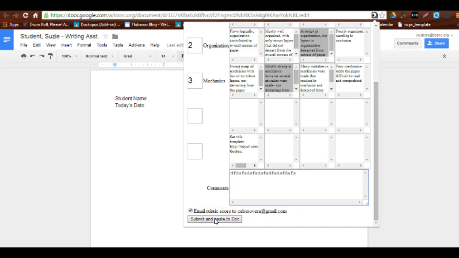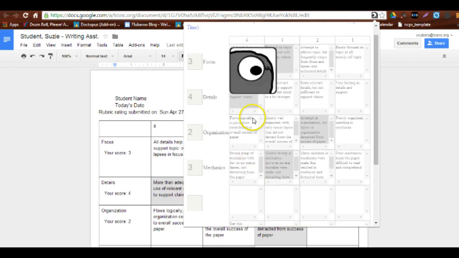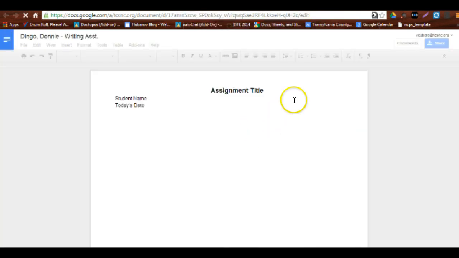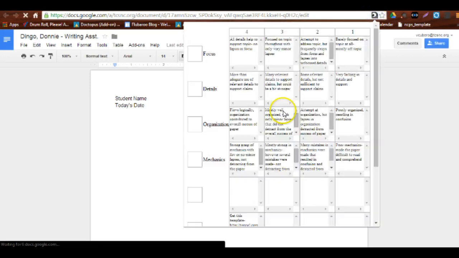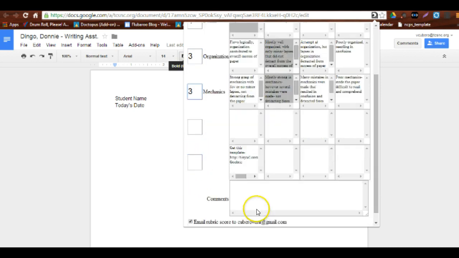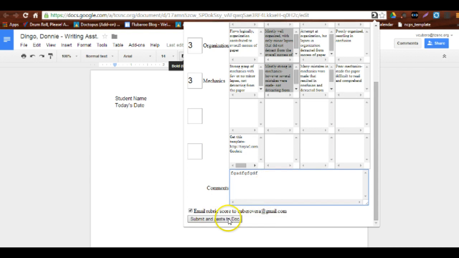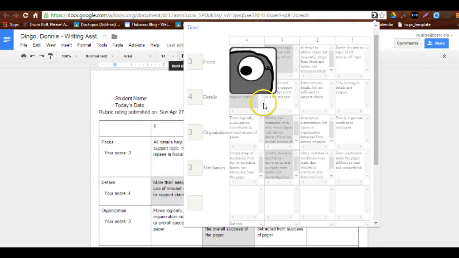And if you're using a Google Doc as your template, then it will paste it right onto the end of it. And now they have this new feature for speed grading, in which it will come up with next, and I can go to the next student assignment. I can click the eyeball again. The Goobric will pop up again. I can go through and very quickly score this student's assignment as well, and I can type whatever I want to type to them. I can submit and paste, and then click next, and it will go through every single one of your student documents very quickly.